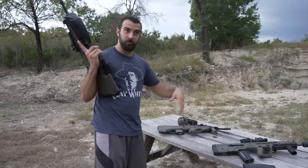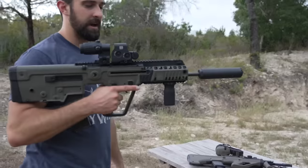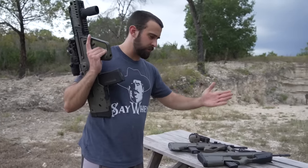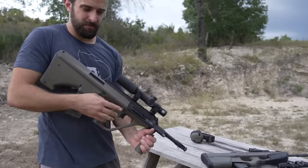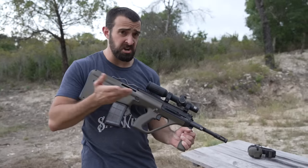The newest one here — going by when they were developed — is the IWI Israeli X95 Tavor. It's the only one that'll be run suppressed today, though the AUG can also be suppressed pretty easily. The FS2000 is pinned and welded to minimum length. In my opinion the X95 Tavor is the most functional if you want an AR alternative that's a bullpup 5.56 AR-mag gun. For recreational cool factor though, something about the silhouette of the AUG looks pretty damn cool, and the ergonomics and trigger on it are really good considering its development age.